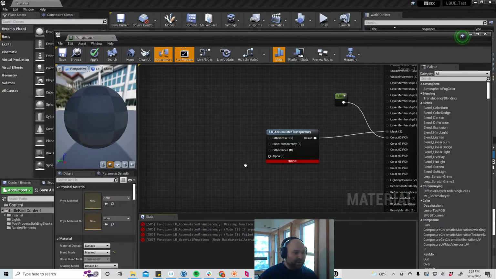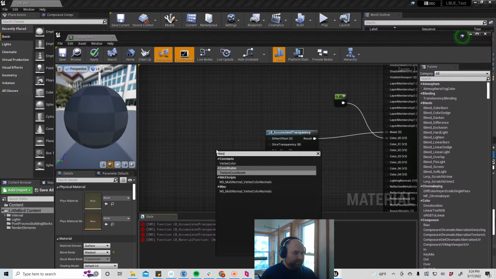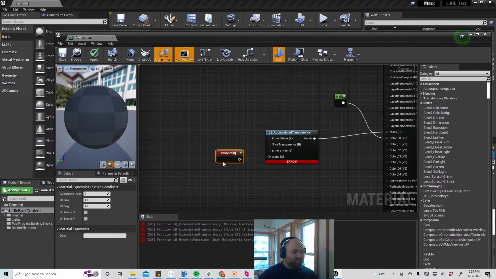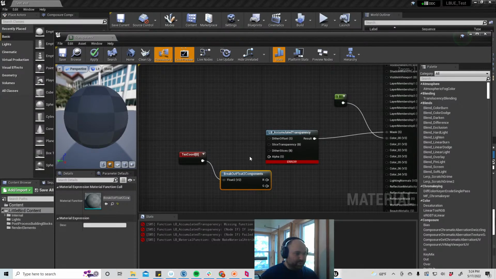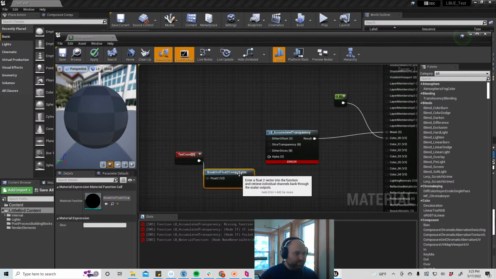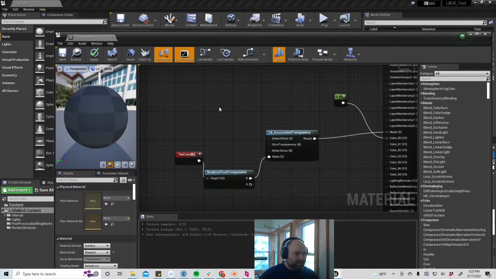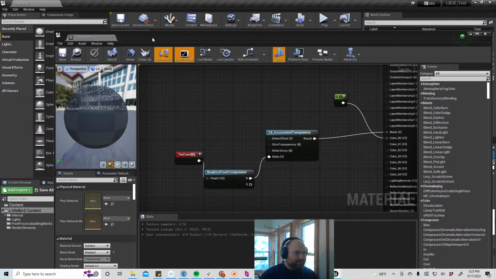And to do the alpha, I'm actually just going to use a simple gradient, so I'm going to get text coord. Because if I grab one of the values off the text coord, that can perfectly well be a value that runs up the sphere or something. It's going to be U or V, whichever. So I need to split this. So I'm going to say, what is that, break? Yeah, break float two components. I'm going to try putting the R in alpha. And let's see what I get.